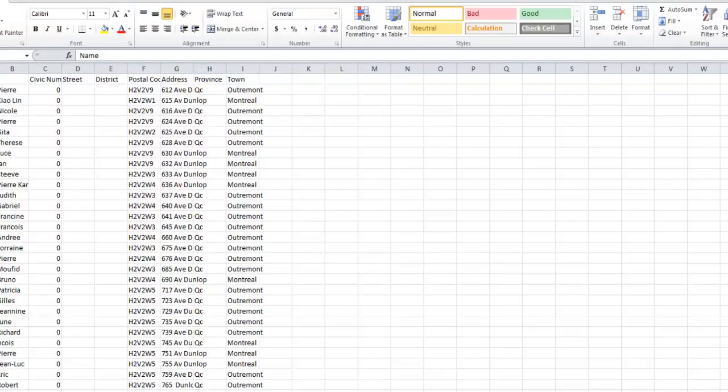And just to show you that you're not going to get any more information than the labels, but it's very handy to have because if you want to do some mail merge or anything fancy with your Excel spreadsheet, then by all means use that, and it doesn't cost more. It's the same price. So this is it. So you have the name, postal code, street address, and the city here. So in some cases it says Outremont, some cases it says Montreal. It doesn't matter, as long as you have the postal code, it'll get there.